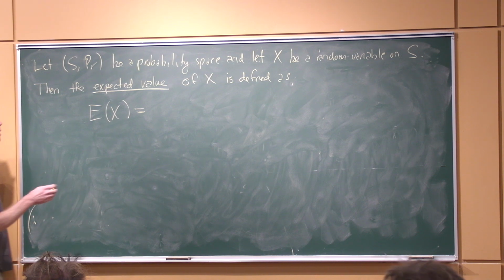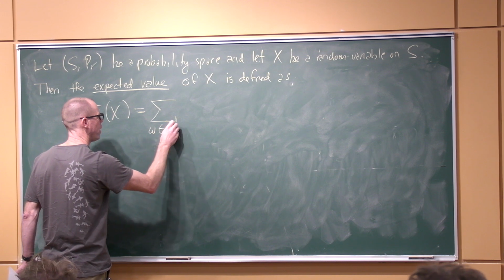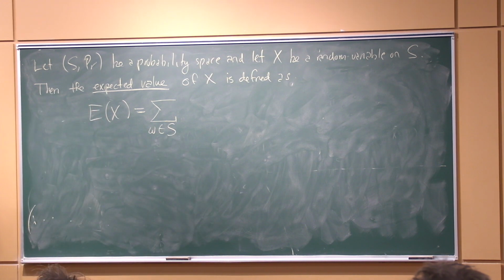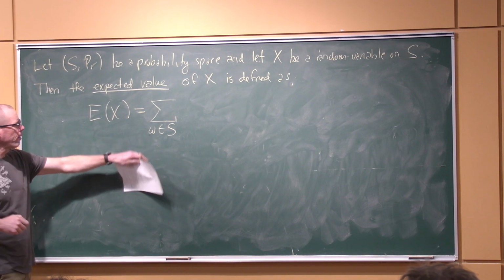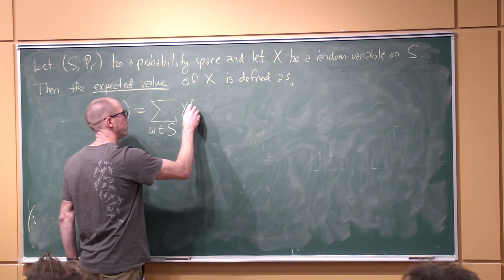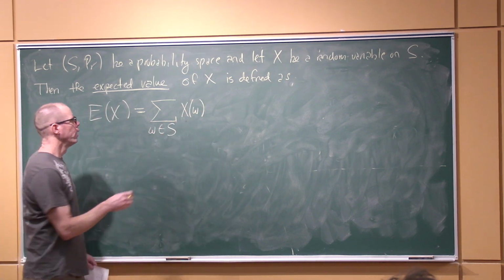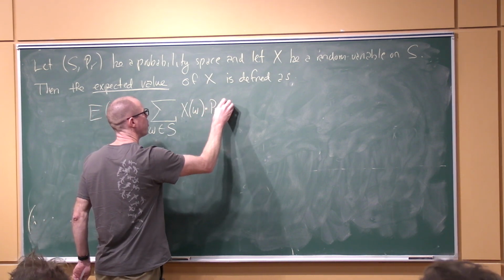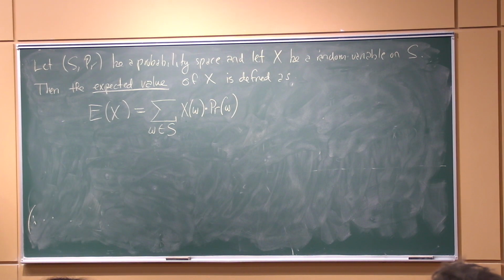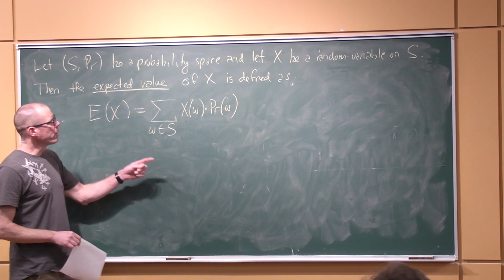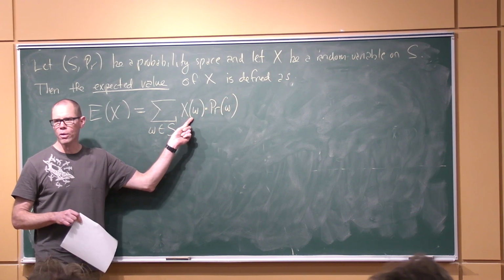So what we do is we sum up, take everything in your probability space. So this is each of the people in this room. I evaluate X for that thing, so I take that person's weight, and I multiply that by the probability that I picked that particular person. Or for each outcome, I look at the probability that I get that outcome and multiply that by the number that's associated with that outcome.